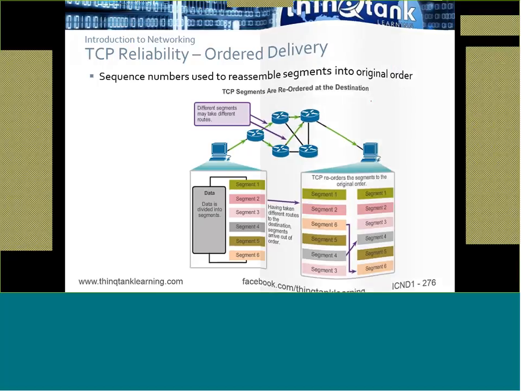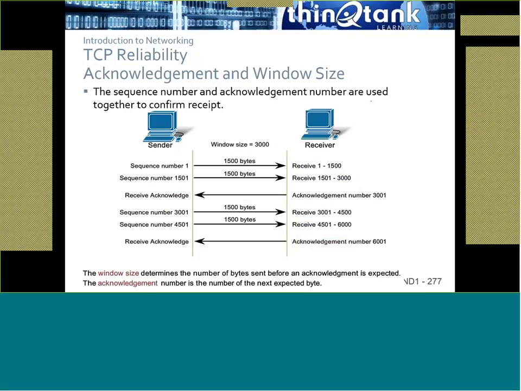So we've been talking about this concept of window size. What does window size represent? In TCP, we send acknowledgments. We acknowledge the receipt of information. Now, I don't acknowledge every single byte you send. If I sent an acknowledgement for every byte of data that you sent me, we'd have so much overhead just for providing acknowledgments, right? So what the window size does is it allows us to establish how many bytes of data can be sent before I expect to receive an acknowledgement.